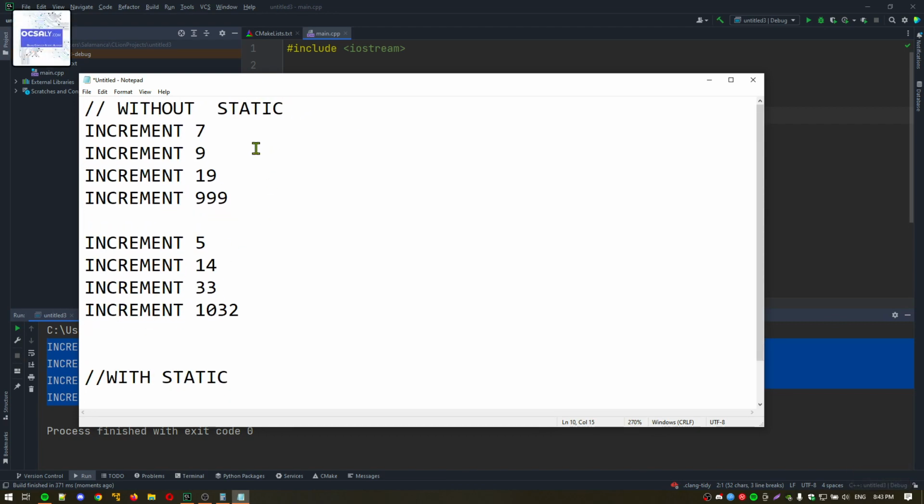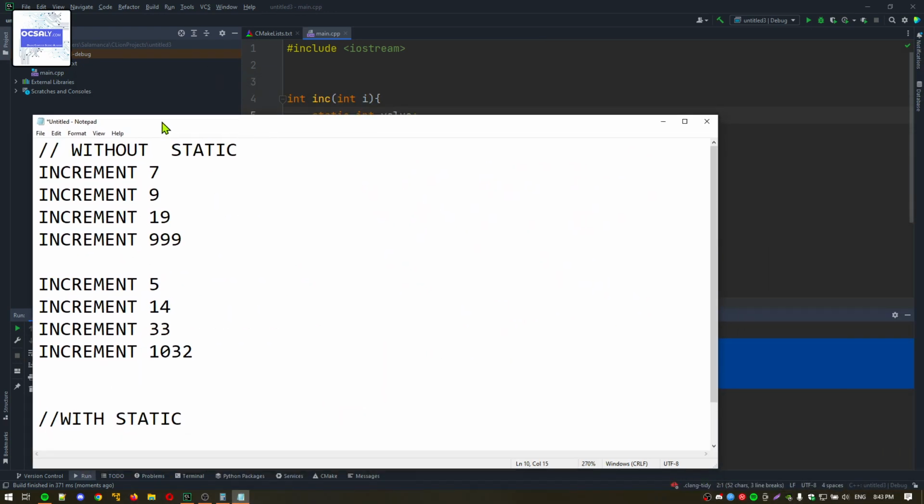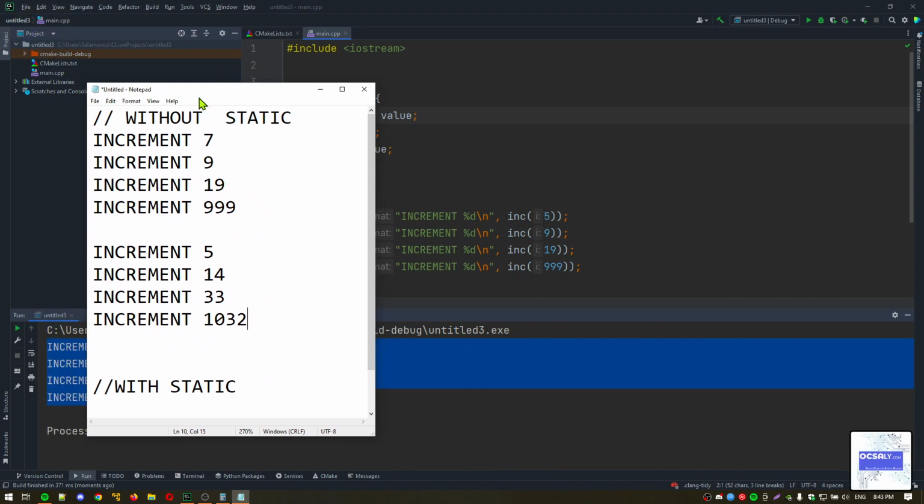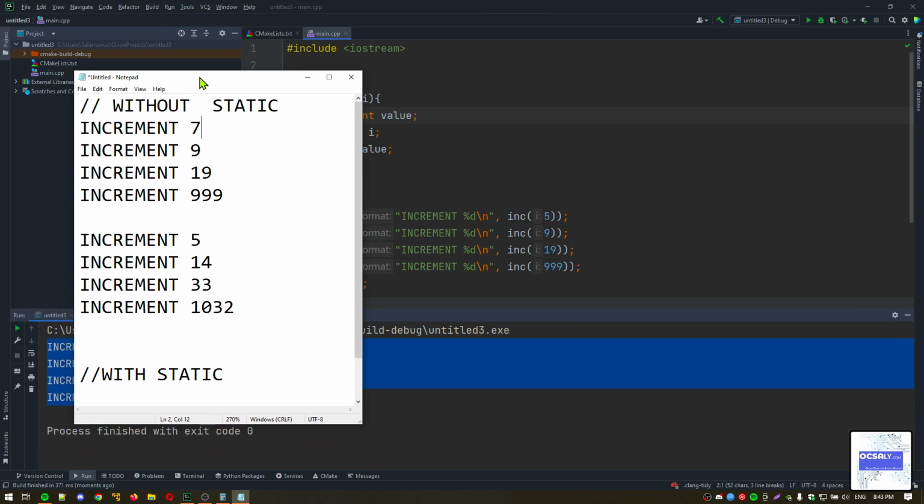Without static, our value resets itself and just does nothing. But with static, by default the compiler will initialize the static variable to 0, but you can provide an initialization value, and this will be used when the variable is first allocated.